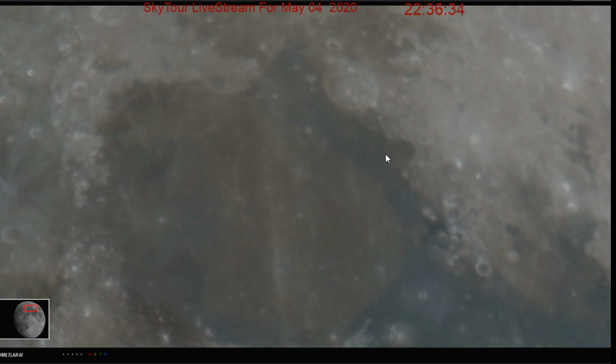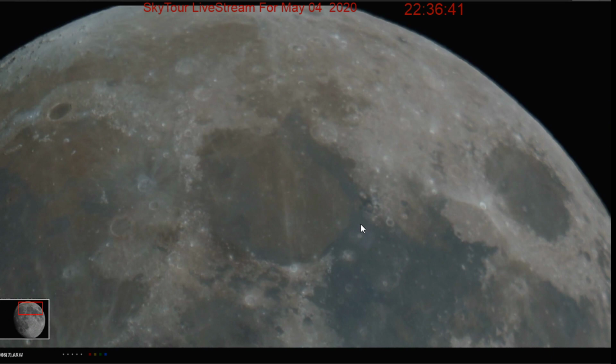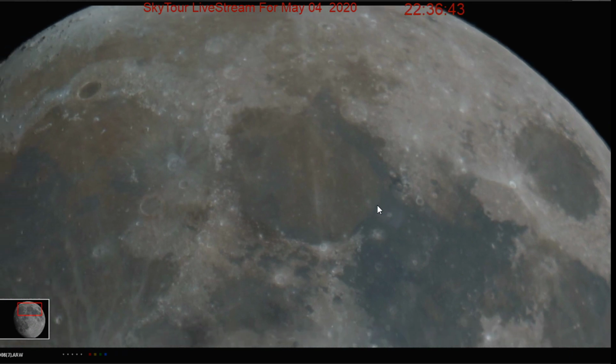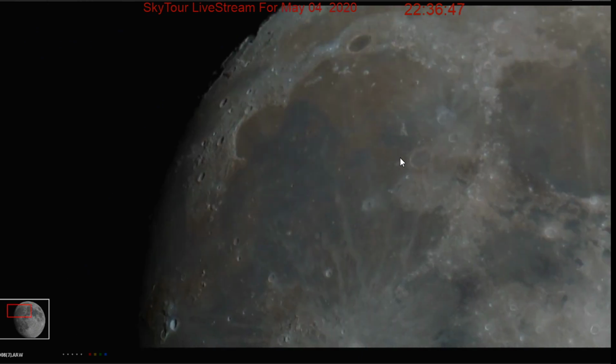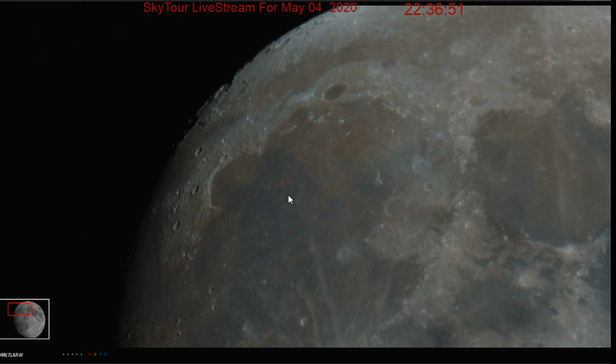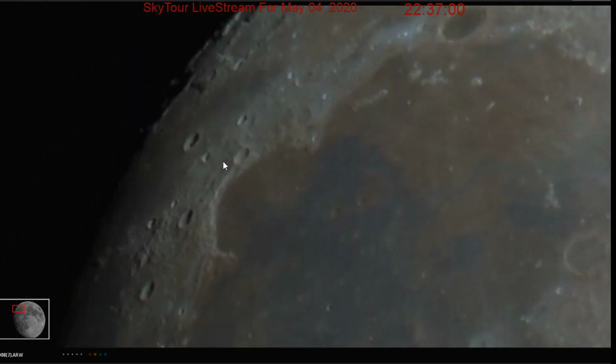You could tell the order of events just by looking at the way the features look. For instance, this is Mare Imbrium over here. And the Mare Imbrium impact occurred after this was made over here.